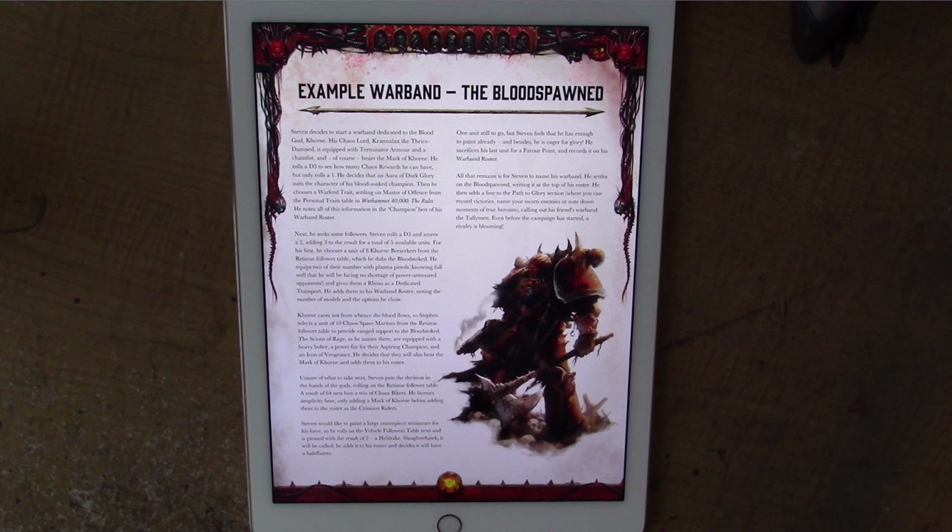Next, he seeks some followers, so he rolls a d3 and scores 2, adding 3 to the result for a total of 5 available units. Now, he hasn't randomly generated here. It doesn't say you have to, but I know many wargamers have been randomly generating their followers, and the tables are there if you wish to do that. Which I quite like. I quite like the idea of doing it random. Just adds a bit more fun to it.